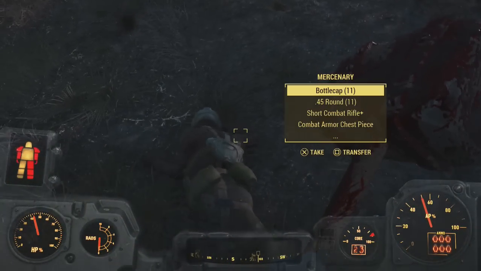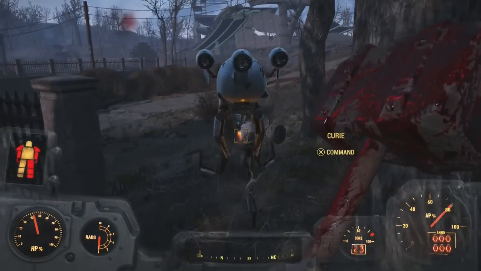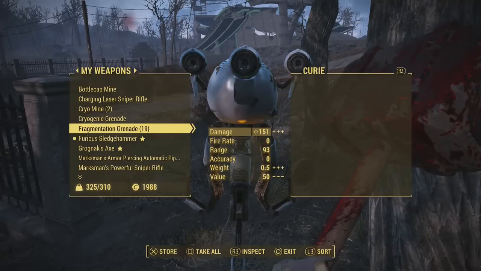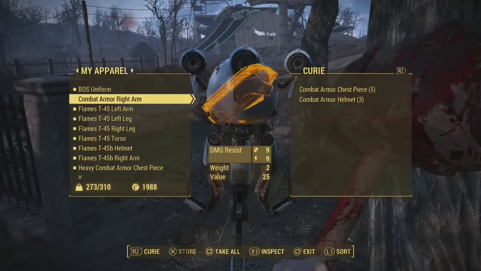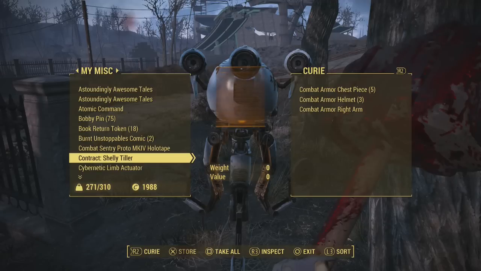Once there's no more enemies to be found, like for now, you see there's no more enemies to be found. We walked all the way around. Just trade with your follower. Basically, trade all your combat armor that you taken off these enemies. Be careful not to trade in your own armor because you don't want to wind up selling that by accident.